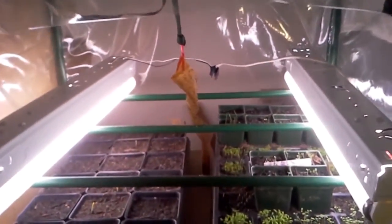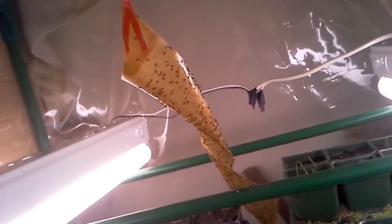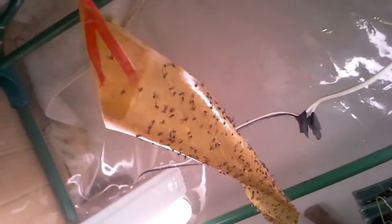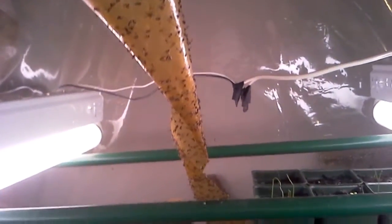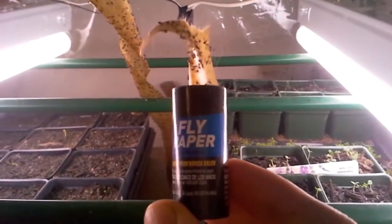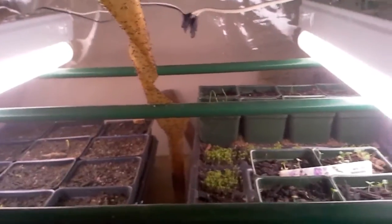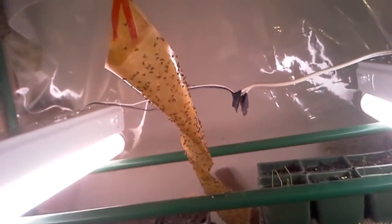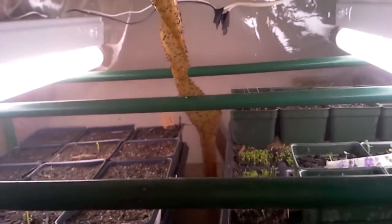But before I do — a good buddy of mine, Gary, from the Rustic Garden was having a gnat problem. I had the same problem because I got a rabbit in here with manure and vermicompost. What works really well is the black flag flypaper. I'm not one to do an advertisement, but this flypaper works wonders. I don't have to spray anything at all — it's a really nice manual control.